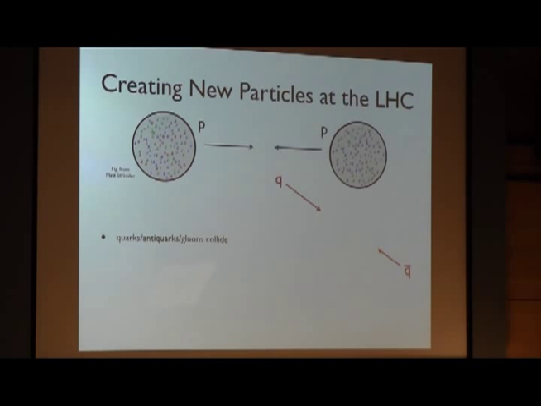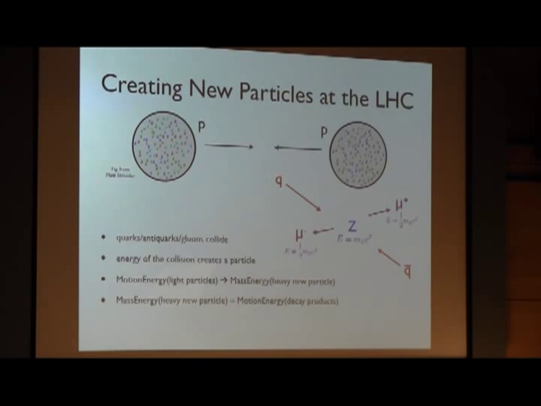Quarks and anti-quarks are very convenient for us, though. When they collide, you might make a new heavier particle. So the energy of this collision will create a heavier particle, which means that these two quarks, which themselves aren't very heavy, have a lot of energy that was given to them by the LHC. So the motion energy of these quarks was converted into mass energy of a new particle. You no longer have quarks, now you have a new heavier thing. Of course, the thing that I created, this Z boson, decays, right? So immediately it will decay into two muons. But the muons will each carry away half of the energy of the particle that they came from, right?